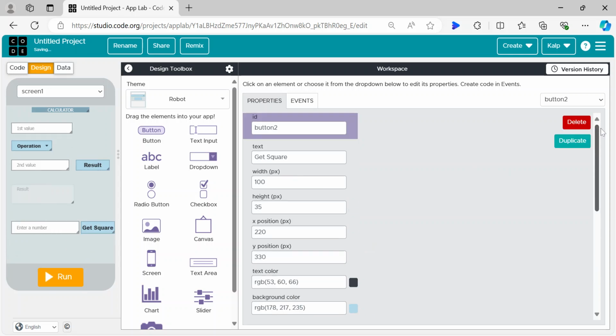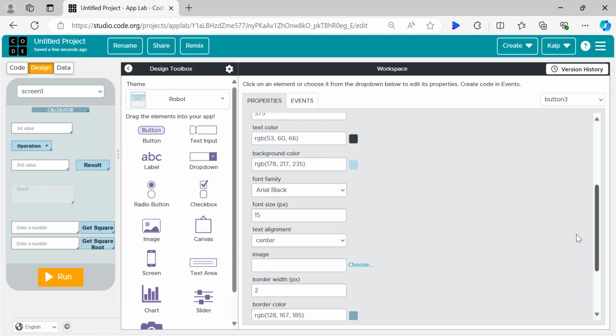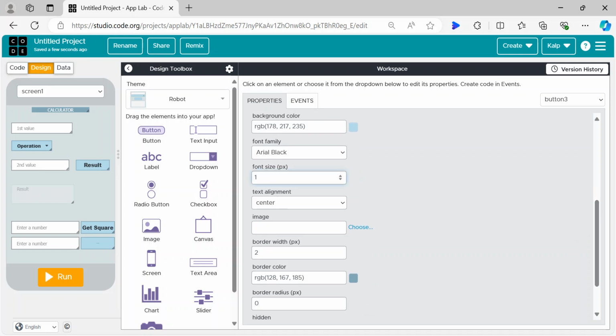So it's just gonna be duplicate, and another duplicate. And over here we're gonna add 10. That's really small. Okay, we're gonna make some adjustments. Okay, there we go.